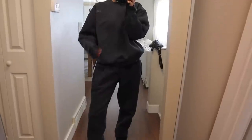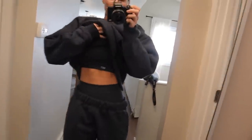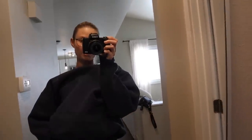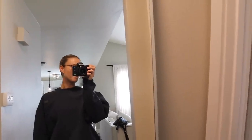I just put on my sweats over my workout set. Everything I'm wearing is from Set Active — I'm obsessed with their new stuff. They sent me this sweat set. I'm wearing XL in the sweatpants and medium in the top, and in the workout set I'm wearing a small in both top and bottom for size reference. Set Active has some of the best stuff right now, so check out their website.